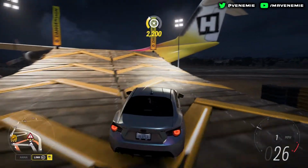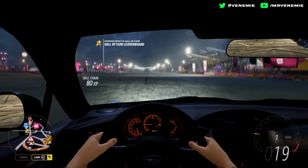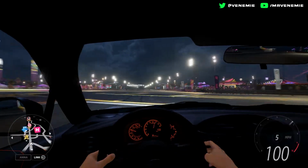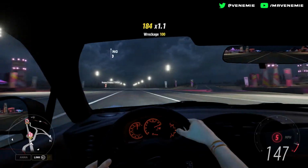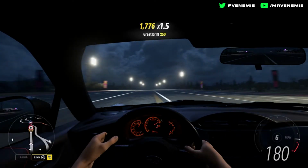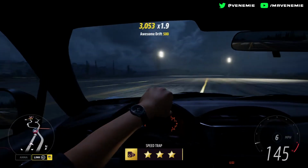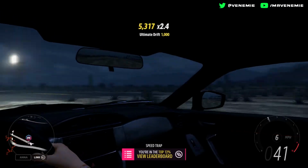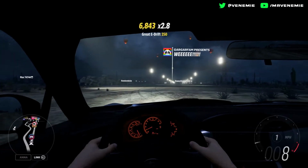I will say, if you do choke the beginning and you're just non-stop wheel spinning all the way through first or second gear, that will greatly affect your lap time. You'll be hitting about 190, 200. It definitely affects. Like you can see here, the car's just fighting with me non-stop. I'm trying to straighten it out. We're doing 180 miles an hour here, and it's just stuck in a non-stop wheel spin. It reminded me of the infamous BMW wheel spin, where literally all the way up to sixth gear, I'm just wheel spinning all the way there.